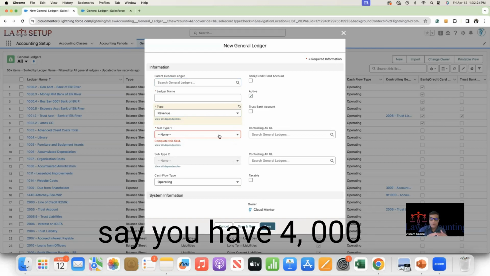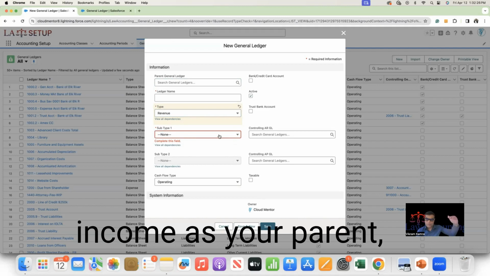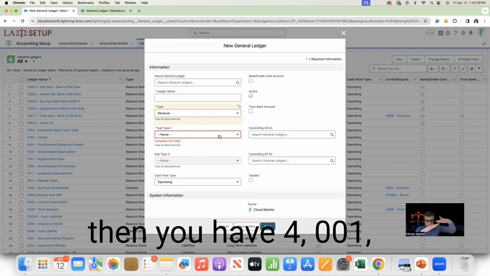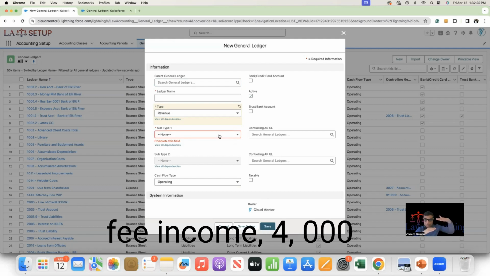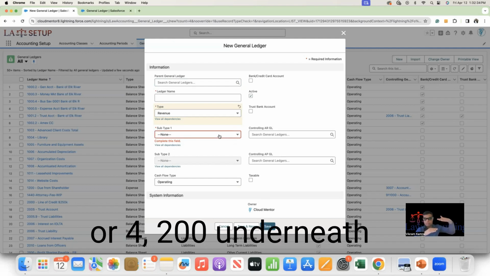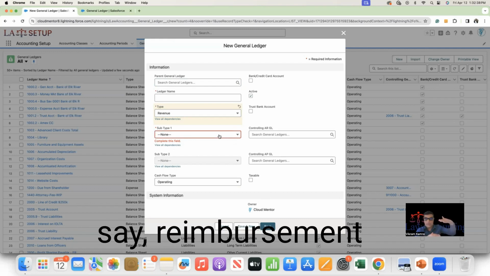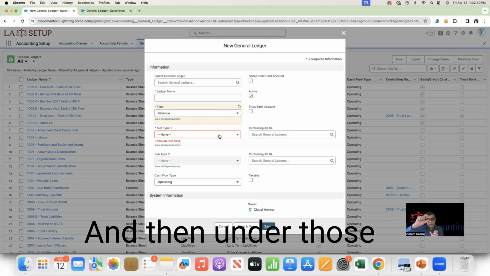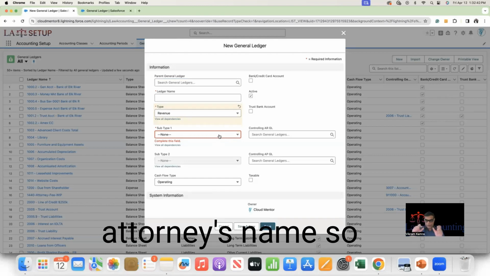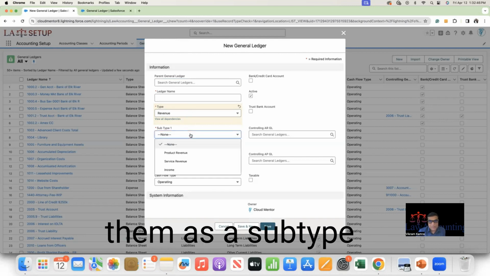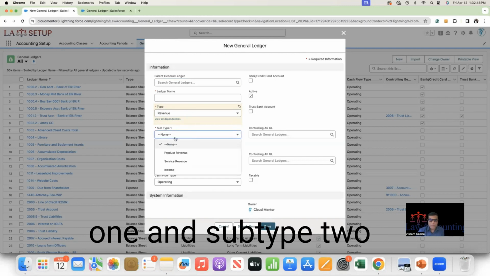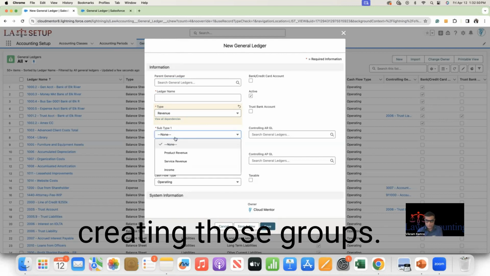Let's say you have 4,000 income as your parent, then you have 4,001, let's say attorney fee income, and 4,200 underneath that as your, let's say, reimbursement income. And then under those, you want to create attorney's name. So you can create them as a ledger, and then you can put them as a subtype 1 and subtype 2 so that it will start creating those groups.